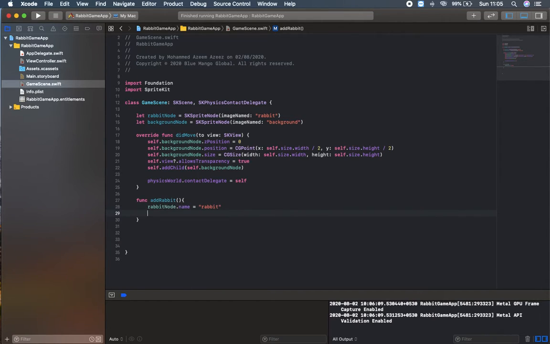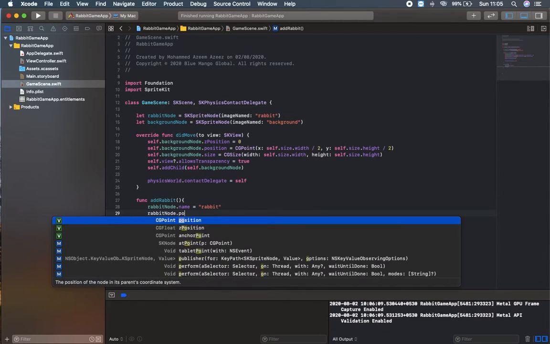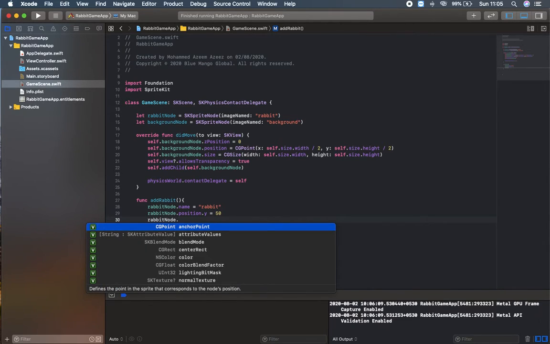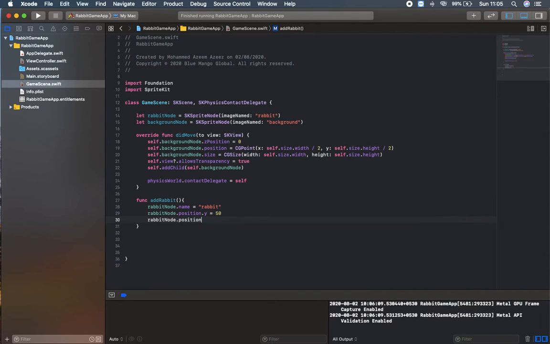Then for the rabbit node position, I need rabbitNode.position, the position at which we need to place it in the scene. Let's say position.y will be equal to 50, that is the y position, and again I have rabbitNode.position.x, which means the position on the x axis.